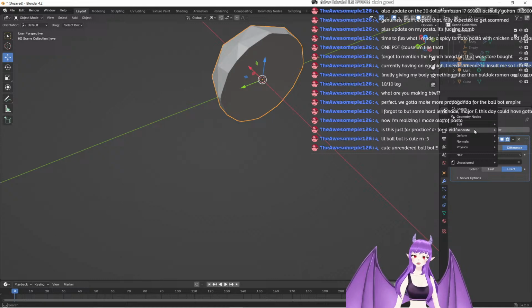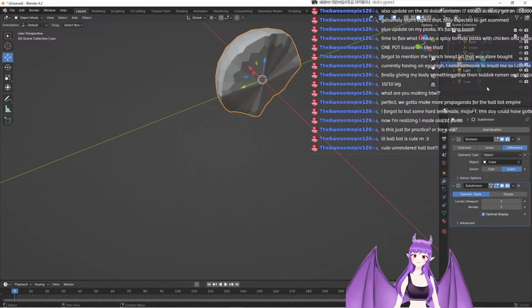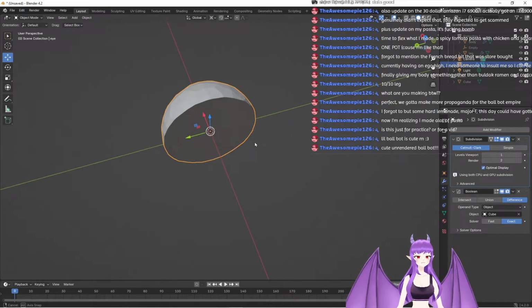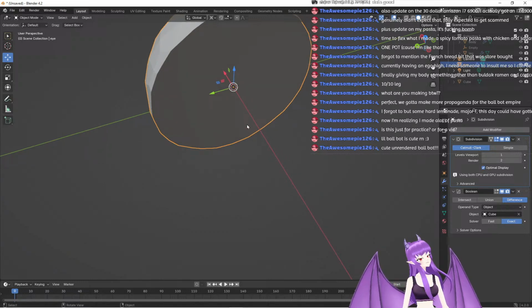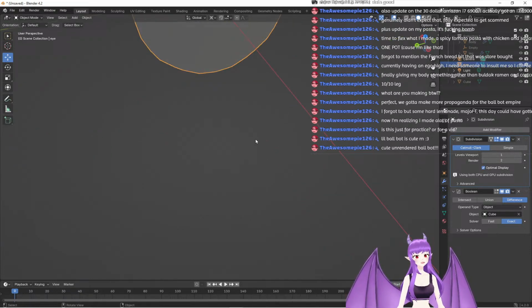Add modifier. Subdivision. But let's change the order we do those in. That's good. Alrighty.